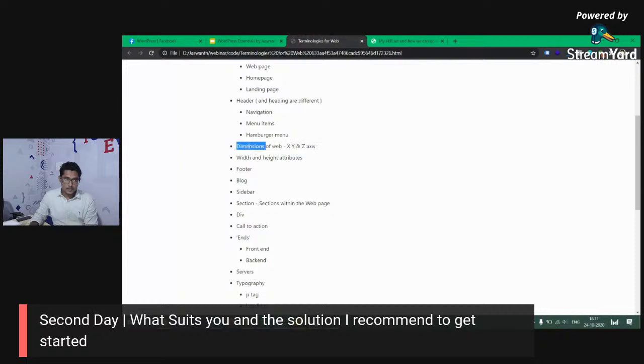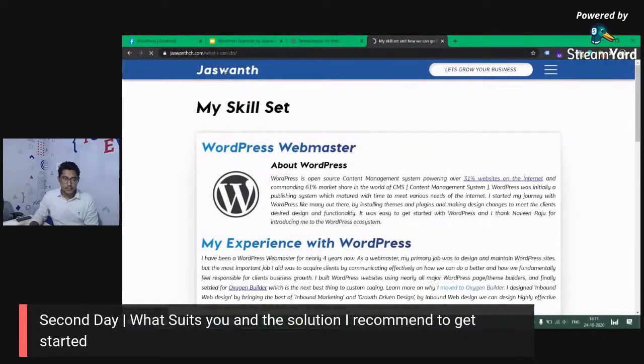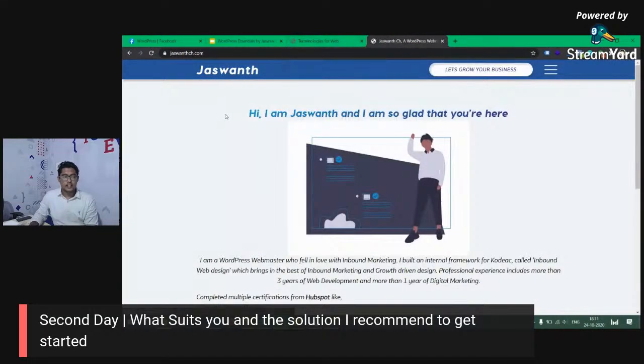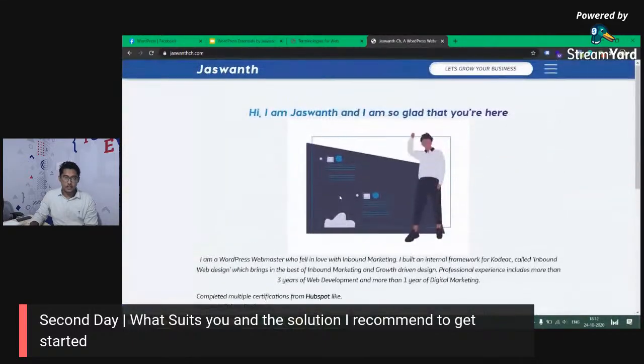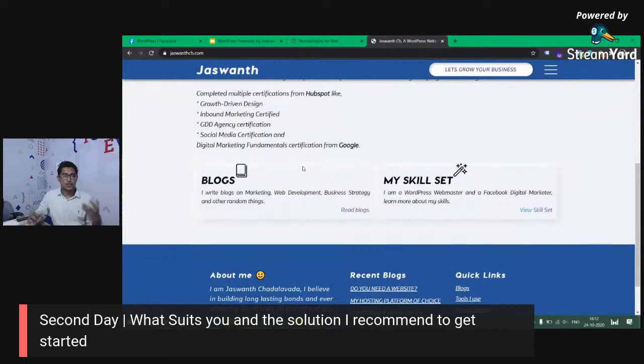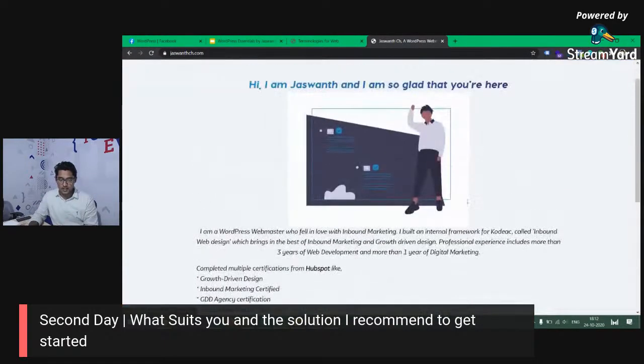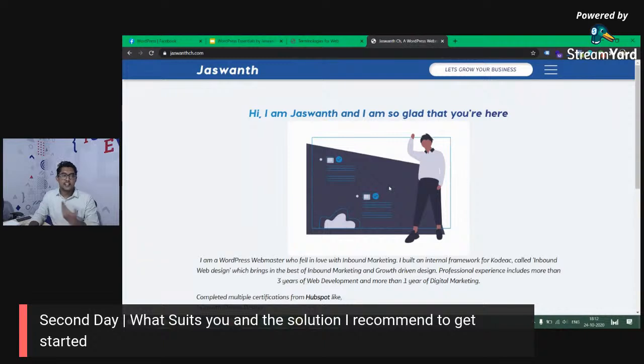Let's ignore this. Dimensions, we will take a couple of minutes. We'll get back to it. Width and height attributes. In any website, there are different things that are going on here. If you see, everything on this page is text, because I just wanted to keep my website simple. There are a couple of icons here which are representative of just blogs, things that you read, and also a book, a thing that you can read. My skill set, I just wanted to be a magical kind of thing. That's why it's a magic wand.